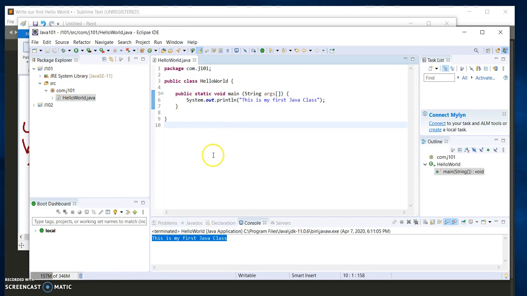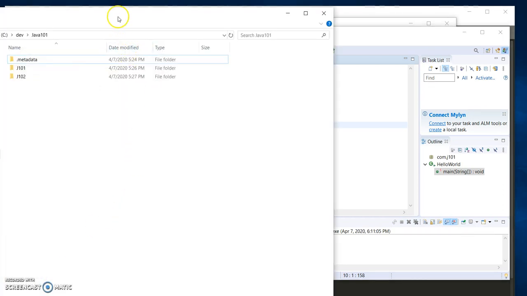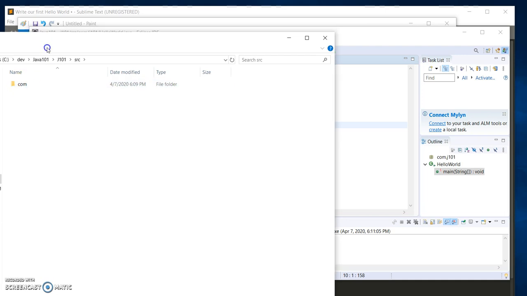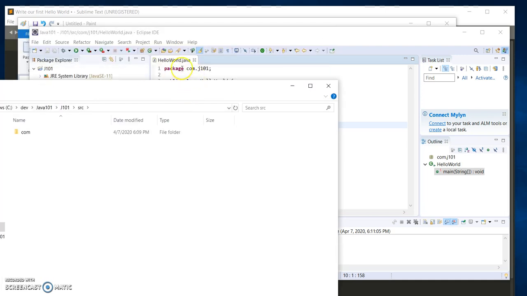Now if we go to our directory structure, C dev, this is my workspace J101, and under that I have this project J101, and in that you can see src, and this is the package. If you remember, look at the package here, com.j101. So com, and then there is another folder J101, and under that we have our hello world.java.